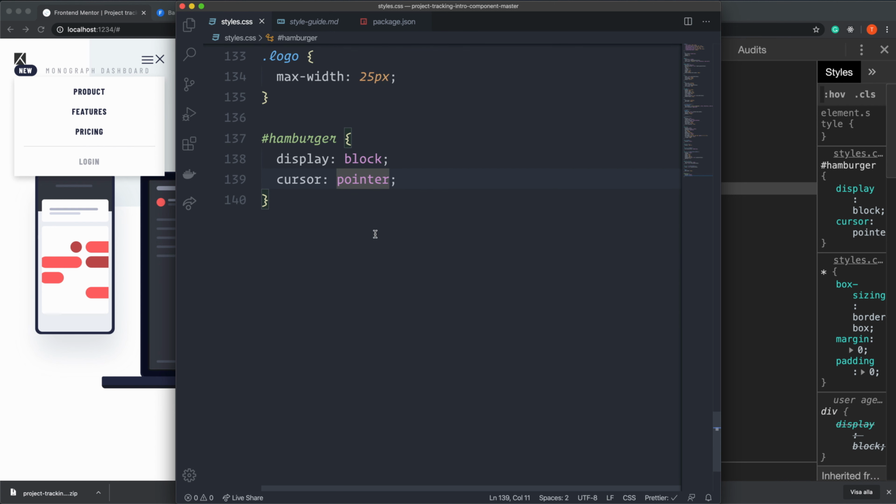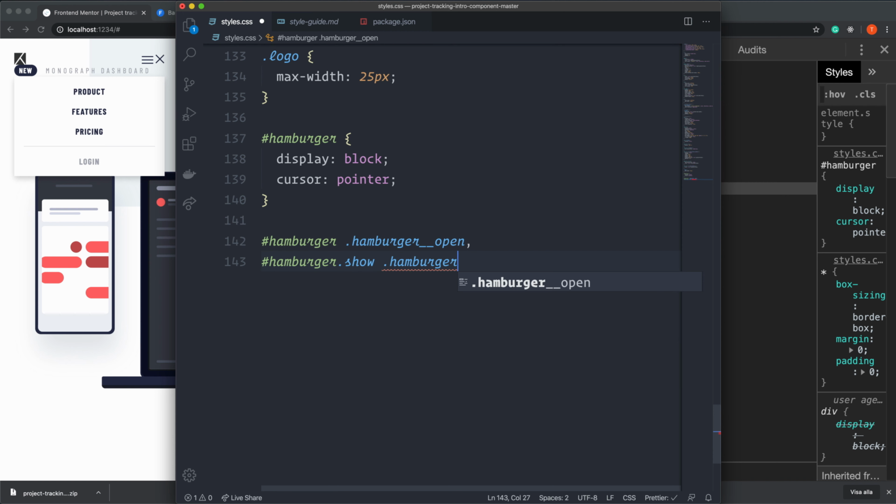Sweet. And then we're going to create the CSS to make it change between this hamburger and the X button. So hamburger dot hamburger underscore underscore open, and we're going to have the same styling applied to hamburger dot hamburger underscore underscore close.